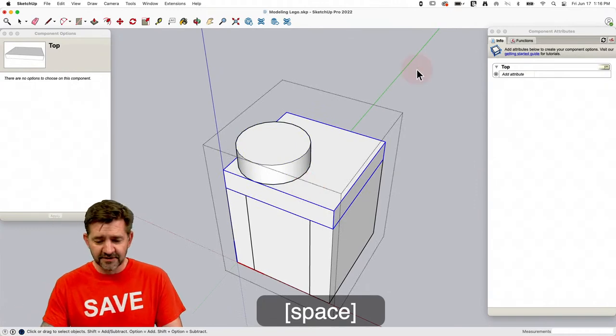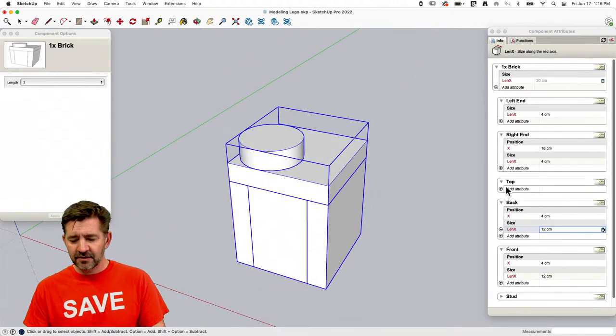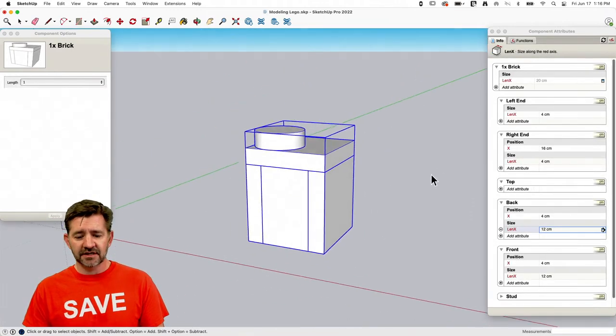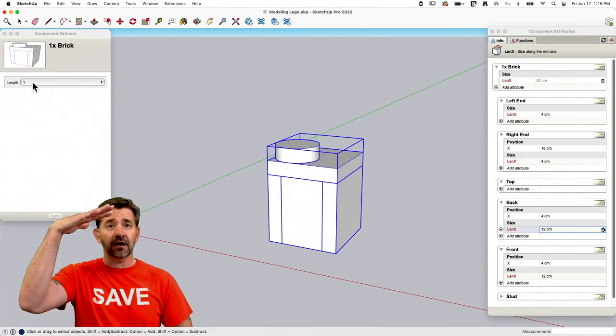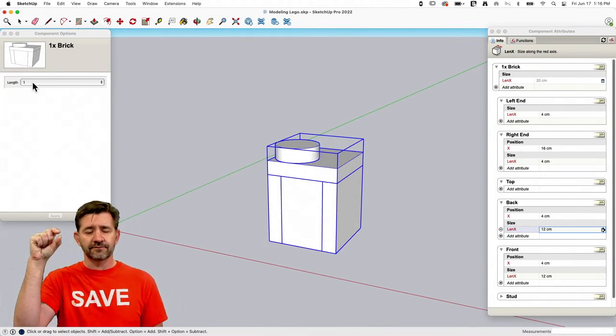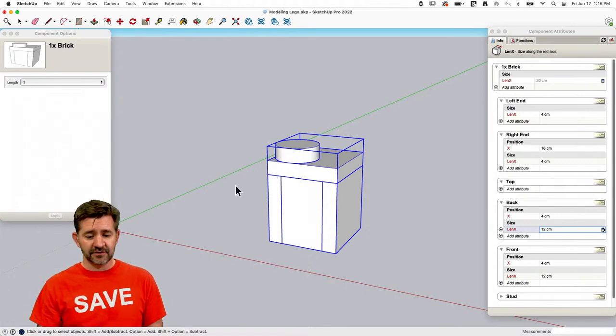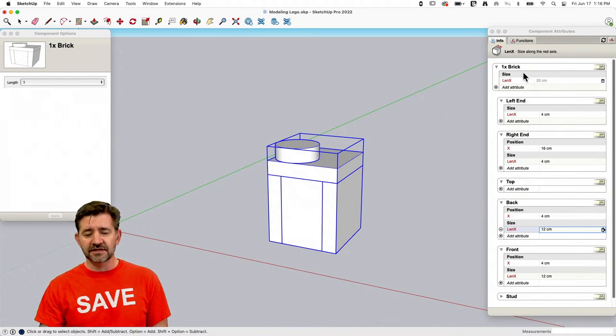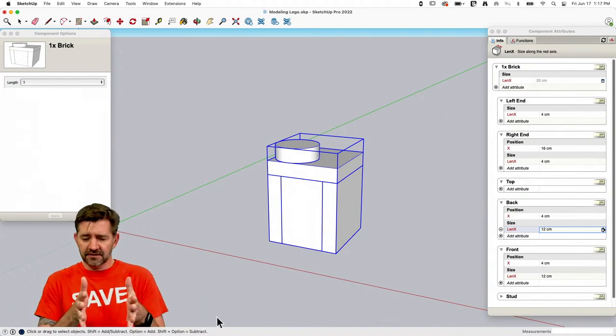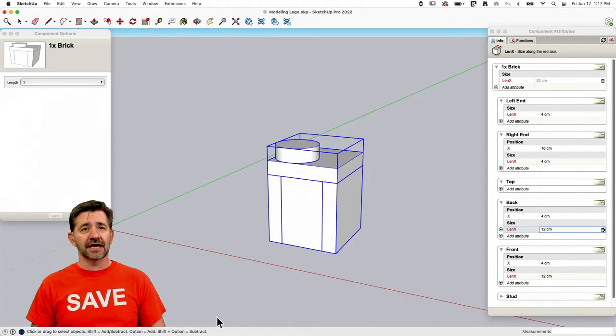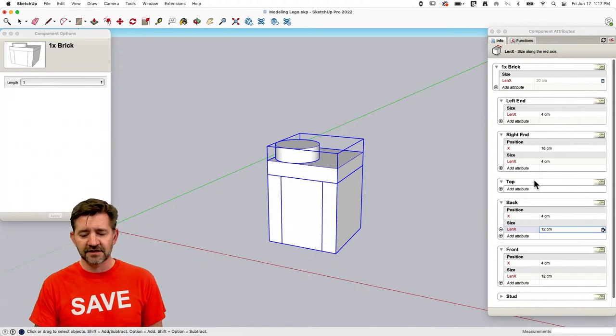Something else to point out. My top, I didn't do anything because, again, I don't have a control to make it taller, so I never have to worry about it getting thicker than 4. I don't have to worry about it getting wider because, again, I don't have a control to make it wider. It's always going to be the same length as whatever's in here. That rectangle is just going to stretch as I change the end. So no values have to get put in for the top.